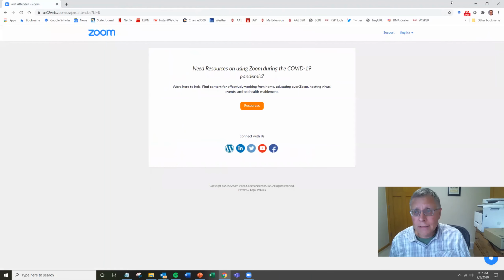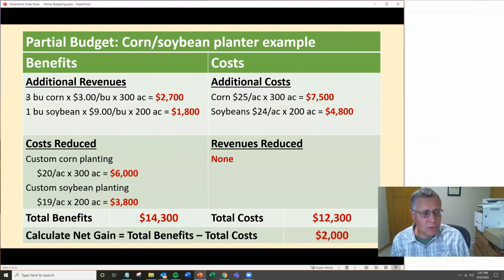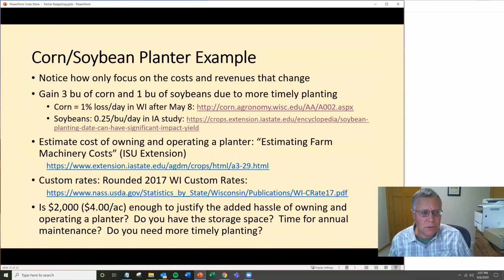So you get at these costs of late planting, or the benefits of more timely planting if you own your own planter, those can add up really fast. This example was just a simple 1% loss for 1 day and a quarter bushel. So that's where I got these numbers here. I assumed 3 bushels, where I came with that 1%. It's just a simple number. And here's another one, 1 bushel. I'm just assuming 4 days later due to using a custom planter as opposed to doing it yourself.